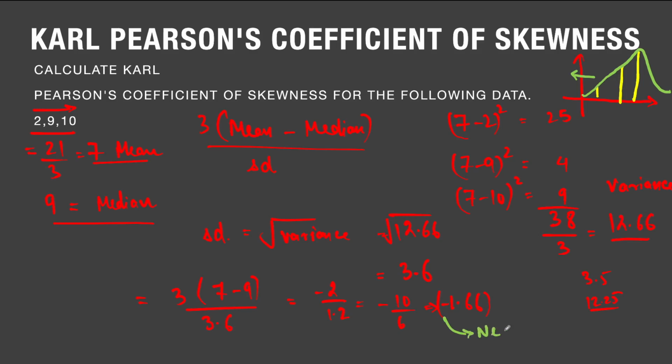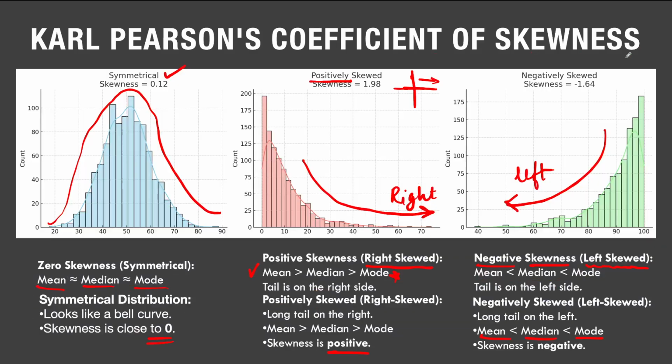This is a negatively skewed graph, and the data set is higher towards the right hand side. Need not remember this point where I say that the data set is rightwards. Just remember that the tail is leftwards. So this is basically the real deal that we are actually going through right now.